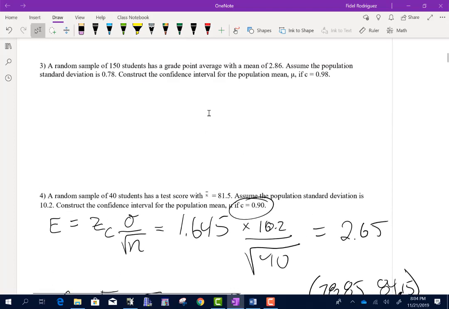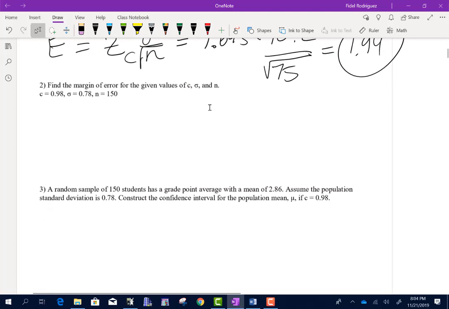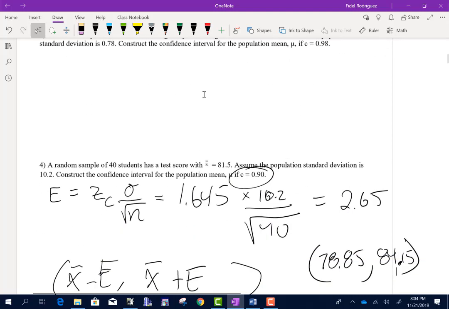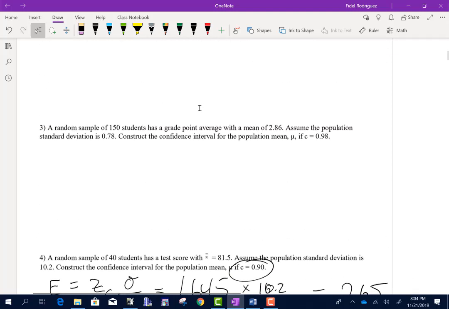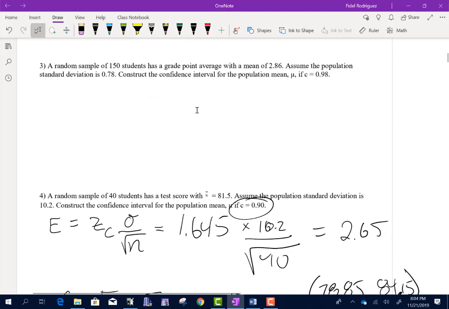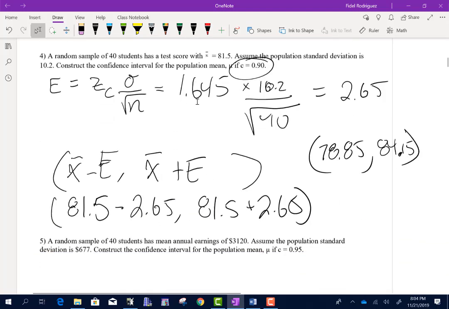But let me ask you a question. Now that we know how to do problem number 1, I know you know how to do number 2, right? Now that we did number 4, you can do number 3 as well? As we're going through this, does it seem a little bit easier now? I know it's been a couple of weeks since we went through it. But my point is, if I'm looking at my formula sheet, do you see how those formulas are there for me? That's really the emphasis I'm trying to make.